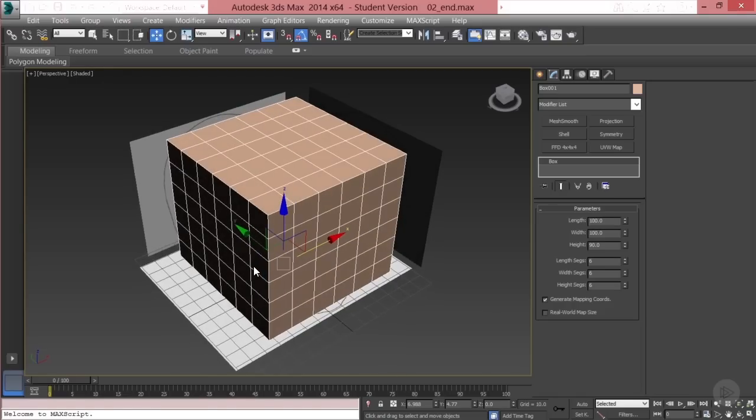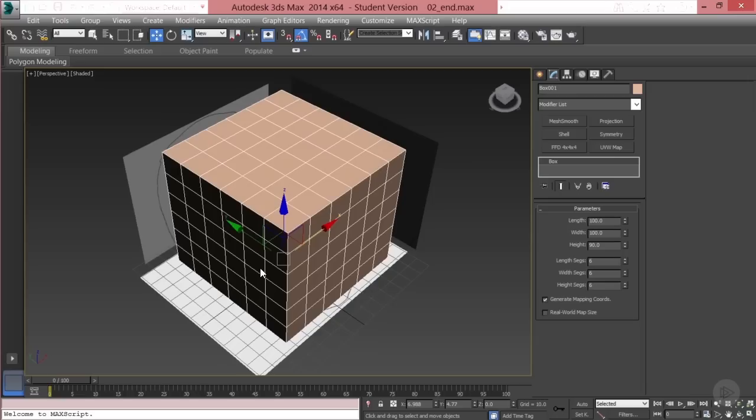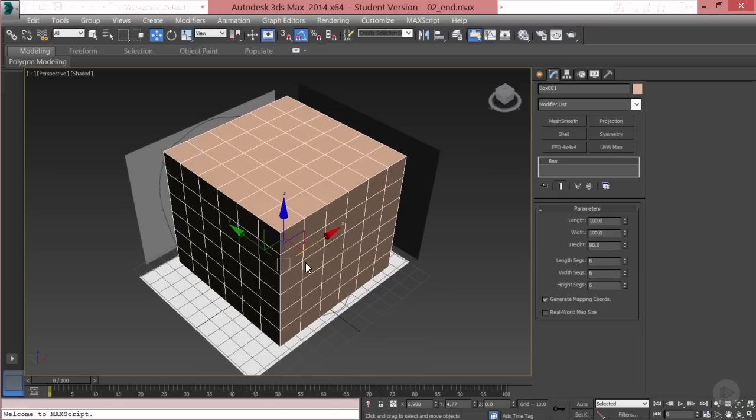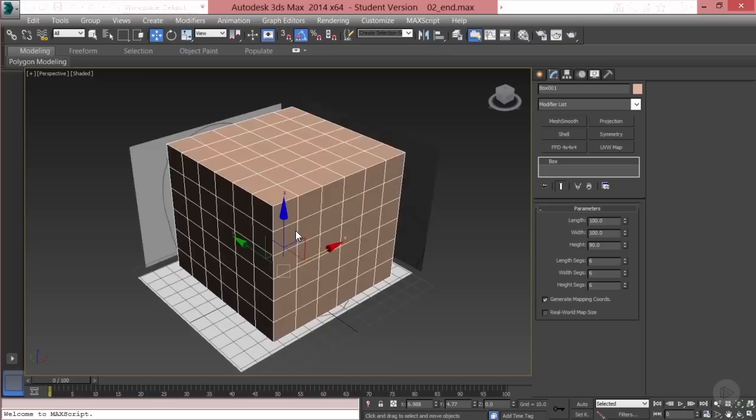Now you should not stick to the policy of paying too much attention to optimization in the beginning, because then you won't be able to complete your project in time, because it's going to bother you from time to time that you are adding more segments. So here we are going to start with something not very low and not very high, and we'll see if optimization is required. We'll do that in later stages.